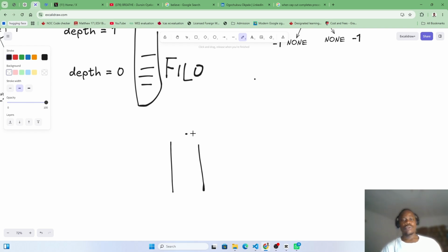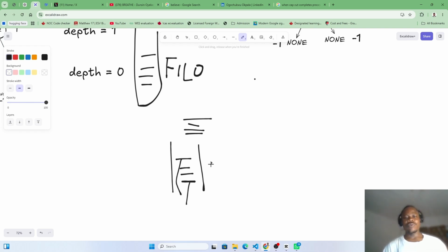Now, unlike a stack, a queue is different, because if we have four guys standing outside and the first guy comes in, the second guy comes in, the third guy comes in, the fourth guy comes in, now there is an opening at the other end, so for this guy to say, "Oh, I'm leaving first," the others cannot run past him to be first.